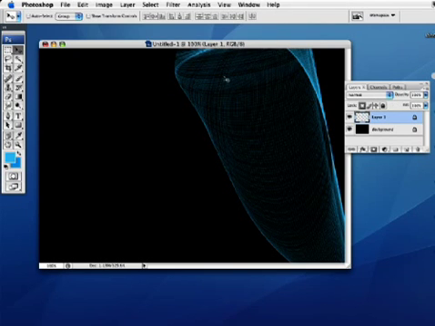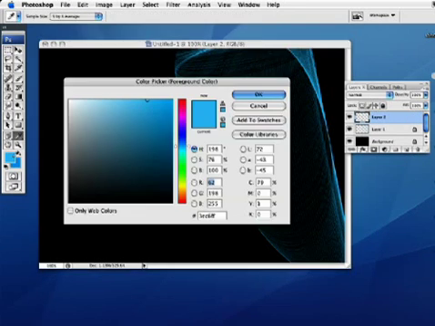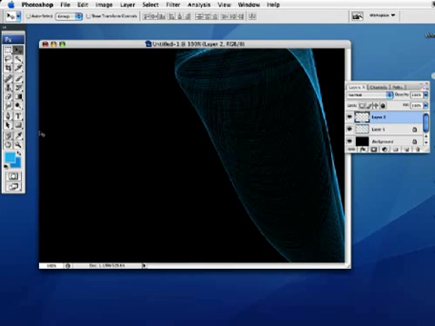And that looks pretty good. It's got an interesting shape to it. Looks pretty neat. Let's take it a little bit further. I'm going to create a new layer on top of that, and let's bring the colors back to the default. I'm just going to press the letter D and then hit the X key to bring white to the foreground.